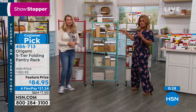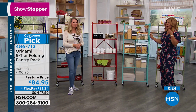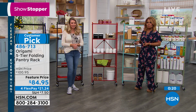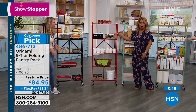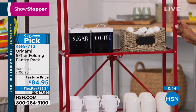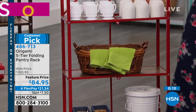Here's your turquoise if you want a little bit more brighter pop of color. I look at this, I love this for a kid's room. This to me just looks Pinterest ready. Red, if red is your favorite accent color, my gosh. This is great. I know that the kids are just now getting out of school for summer, but teachers, for back to school time, these would be great in your classrooms as well.